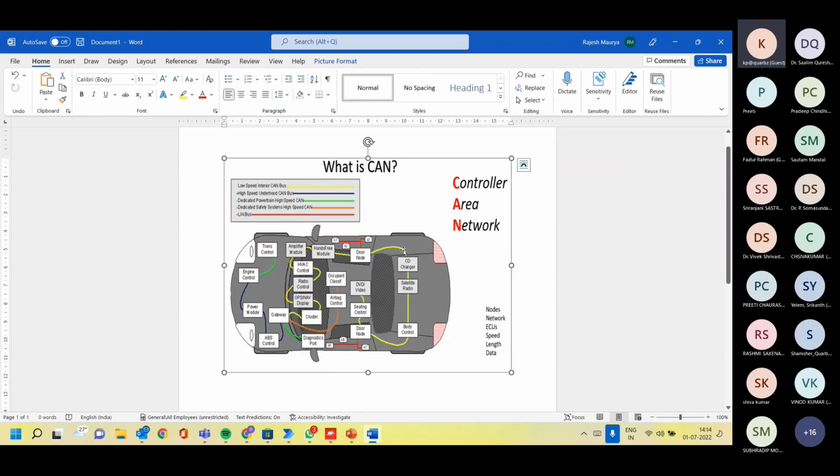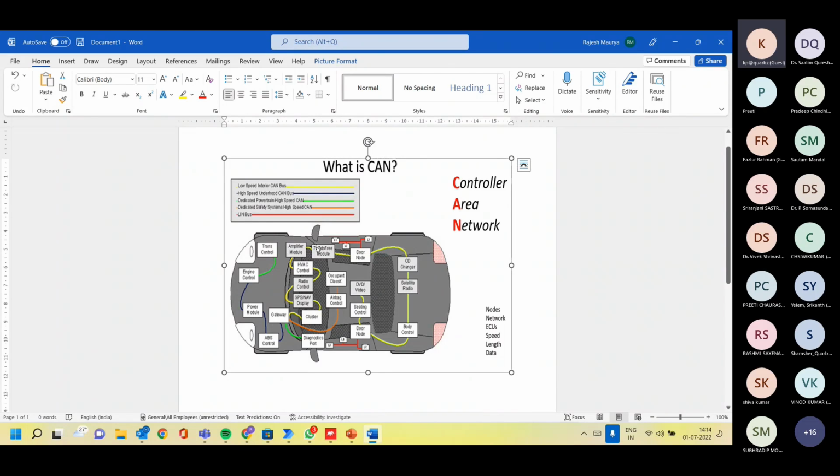For this purpose we use CAN, and CAN FD, the flexible data-rate version, has also come into the picture. So you can see different ECU units here, and with these different ECU units you can find different colorful connections.